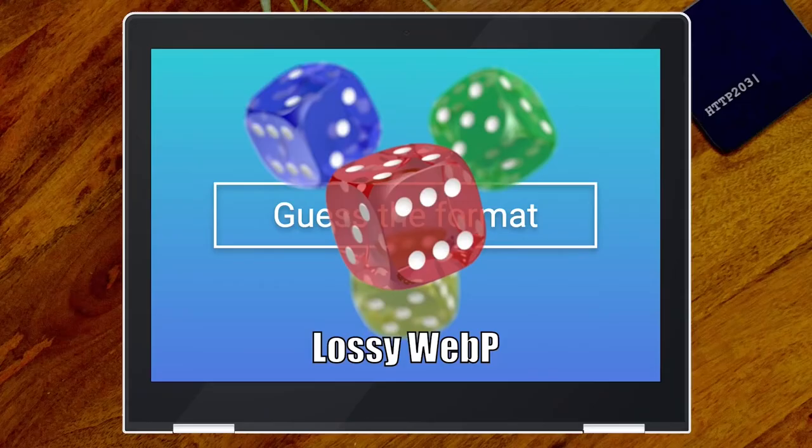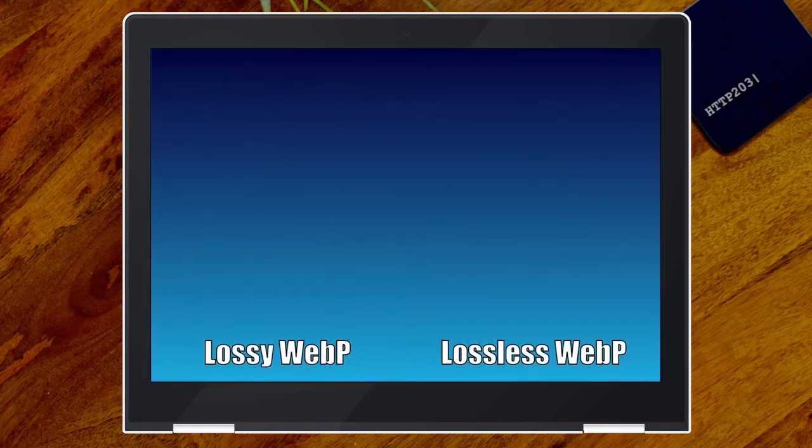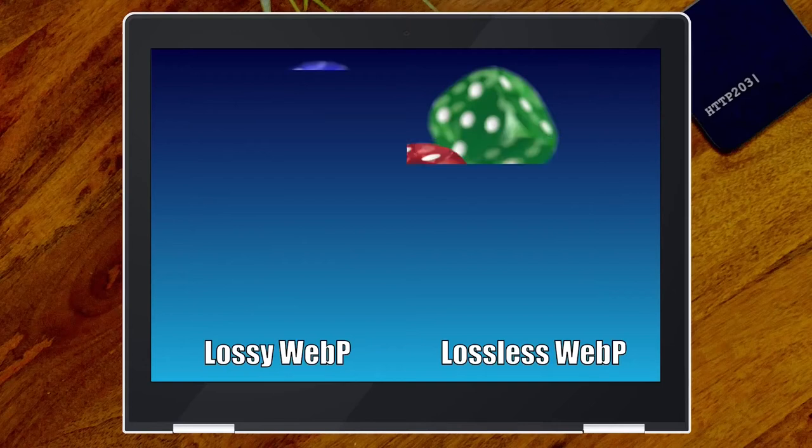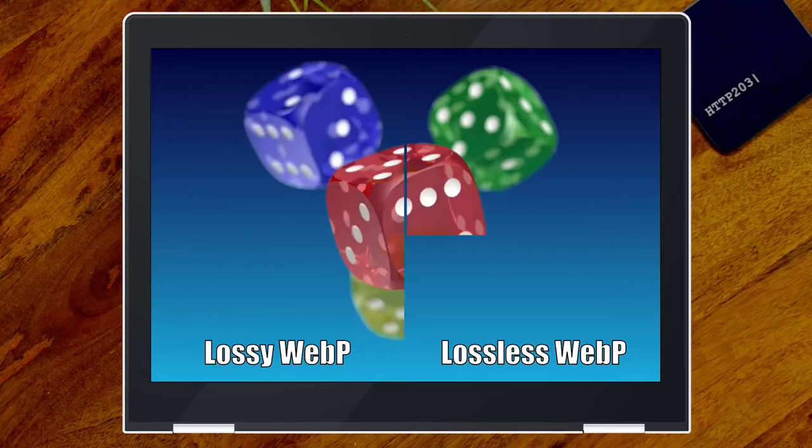But there was another element of the load there which is interesting. What I'm going to do here is compare lossy WebP with lossless WebP. Lossless WebP is like a whole other format. It's not related to the video codec at all. I'm going to start them now. Now, the lossy version finishes first because it's a smaller file. But notice how it took a lot longer to get started compared to the lossless version.